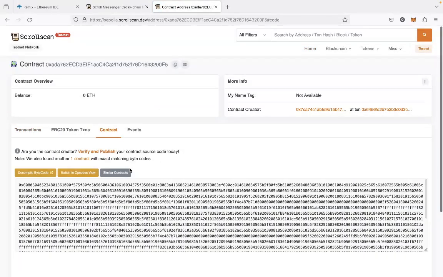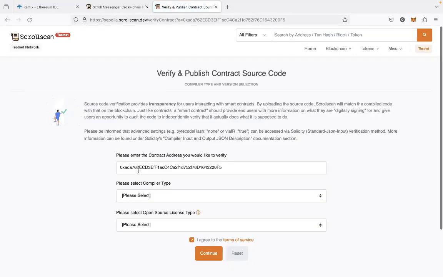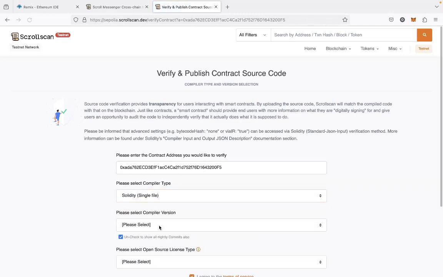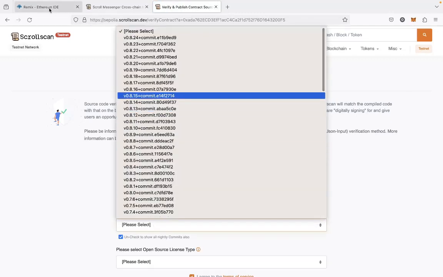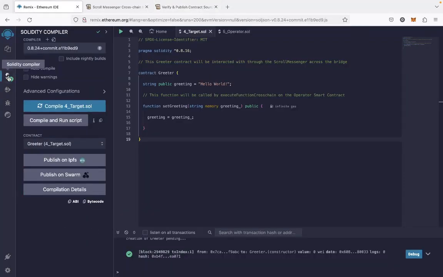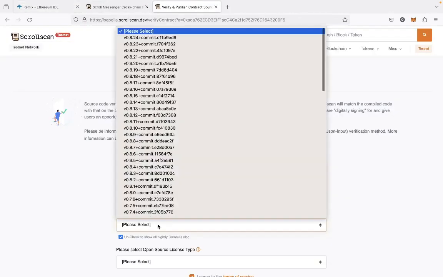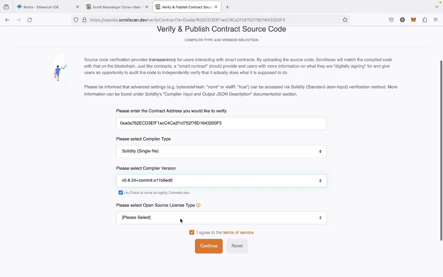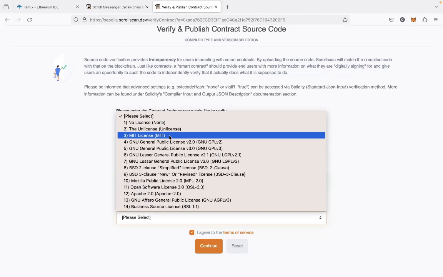Then what I want to do now is verify the contracts. It's the contract address, the compiler, single file, compiler version. We can come here, look at the specific compiler version, 0.8.24. Source license is MIT.